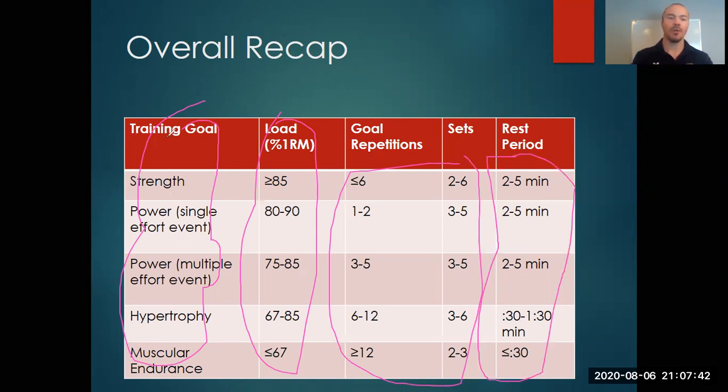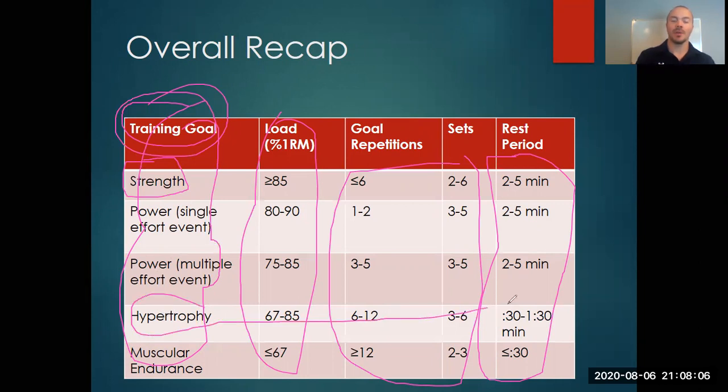And remember, the goal is to keep the goal the goal. So if someone comes in and says that they want to get bigger or stronger or more powerful, be careful not to start training away from that. It's very easy to do that. You sit down to write a program, and at the top it says strength work, and then you look at the program and it just ends up being a bunch of hypertrophy work. So I would encourage you all to keep the goal the goal.